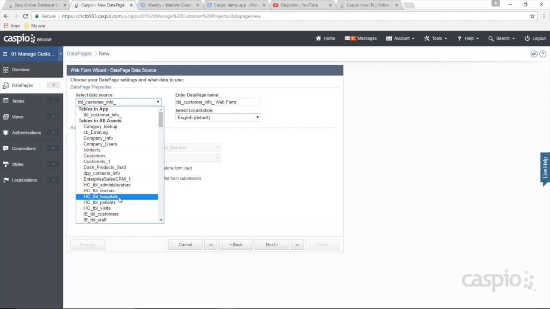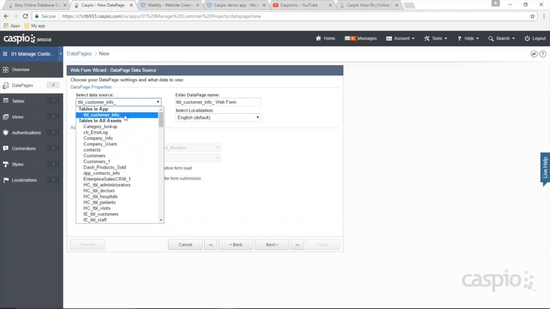Just to put it in perspective, let's say you have 2 applications. You have an application for your marketing team and you have an application for your sales team. 2 separate applications. But let's say that you wanted certain employees from the marketing team and certain employees from the sales team to be able to view data from the same table. So if I now build another application and I'm building a report, let's say a report data page, not only can I select the tables that are in-app, but I can also find that table from the sales application if I want my marketing team to be able to see the same data. Okay, it's a very, very effective method of building applications by sharing objects from one application to another.